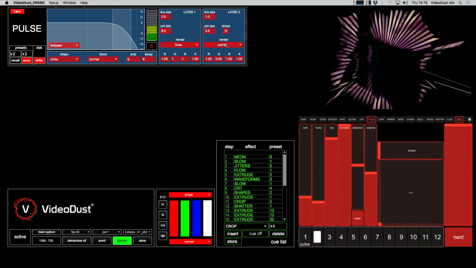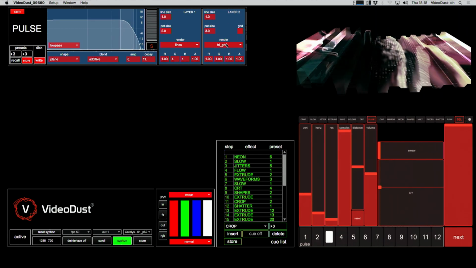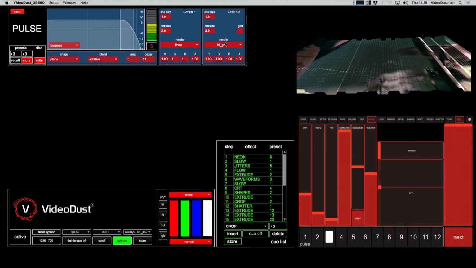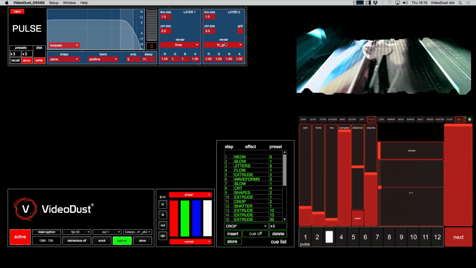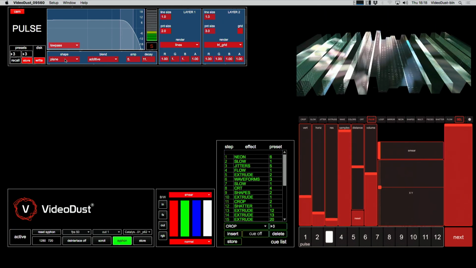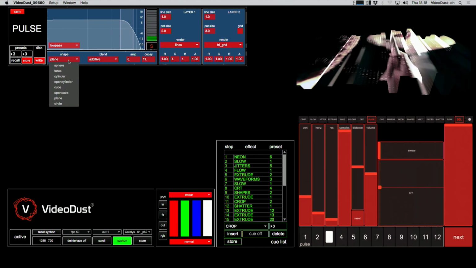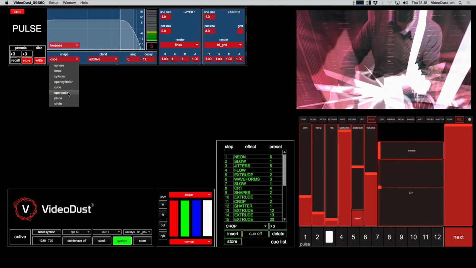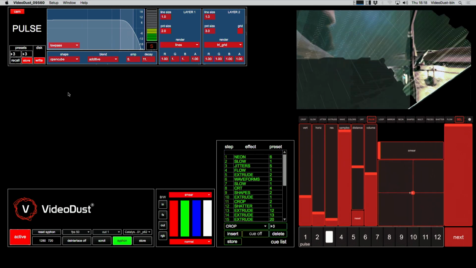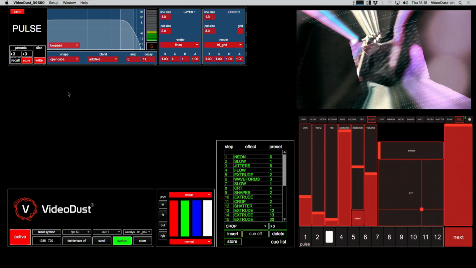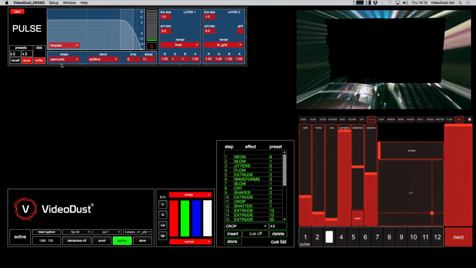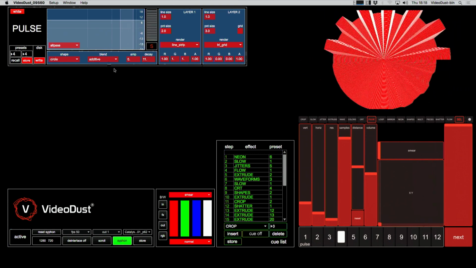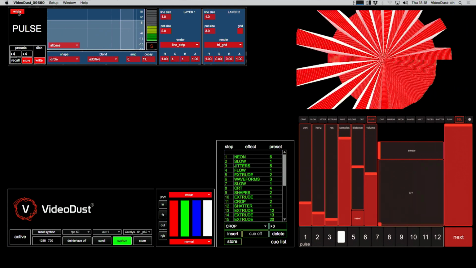And then preset 3 I've set up. This is using quite a low resolution of the waveform. Hence you're getting the squares and rectangular shapes. And that's using a normal flat plane for the shape and an additive mode. So if we change that to sphere, cube, just so you get an idea here, open cube, move the X and Y. As you can see, there's an opening through the center. Go back to plane.